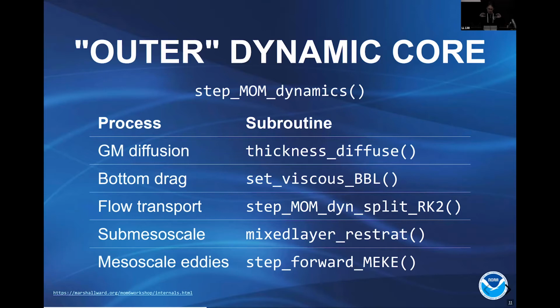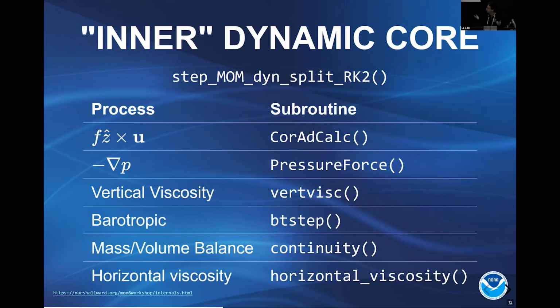But those things modulate the inner step, which is much more of a traditional fluid dynamics solver. So this is doing calculation of accelerations, it's updating the velocity field, and then it's doing the inversion step to get the pressure. Although in ocean models, we avoid a lot of the traditional complications of doing that through the hydrostatic assumption and other things.